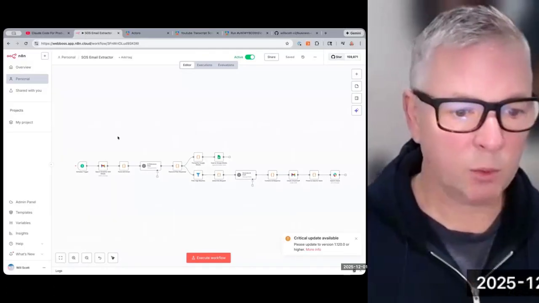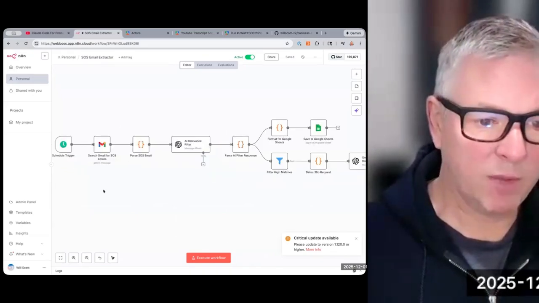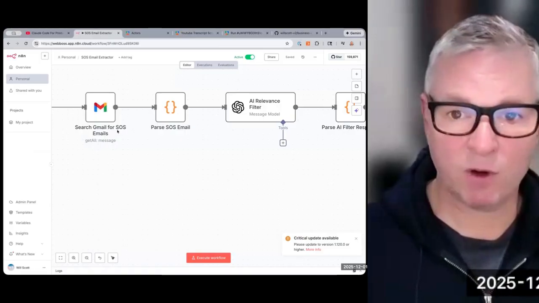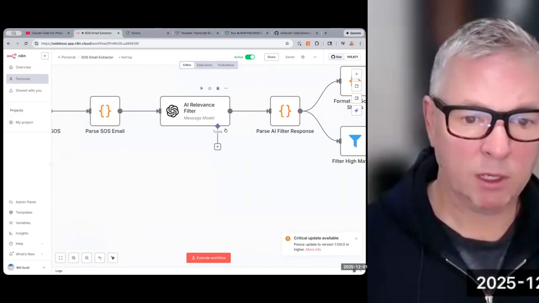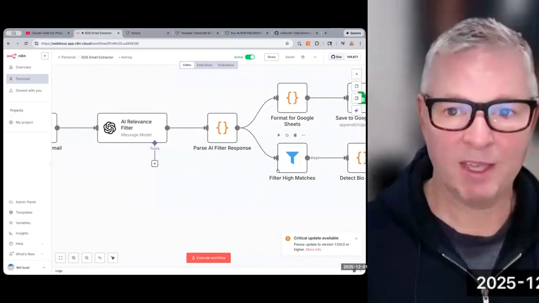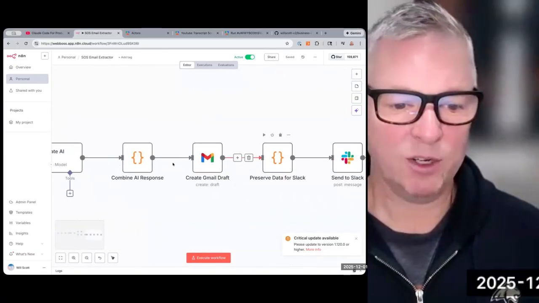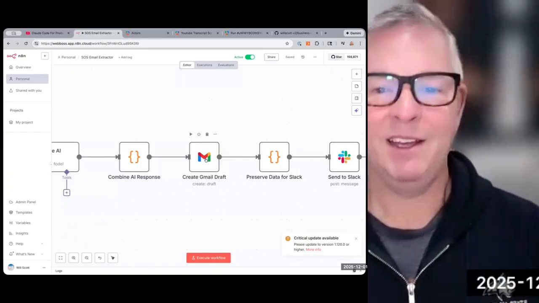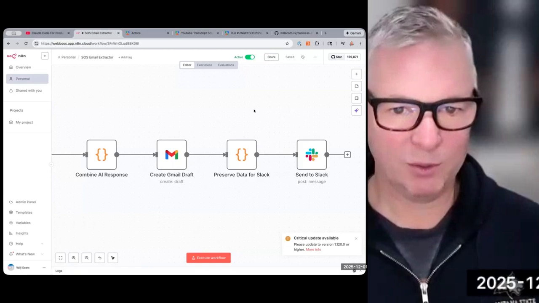So this is a workflow that I worked on with Claude, in which I wanted to watch my email for emails that came from Peter Shankman's source of sources, the replacement for Haro, and parse those and then figure out whether or not they were relevant to me. And so Claude walked me 100% through this process. So what it does is it reads my email, it sees if it's from source of sources, it then parses it, and then the final step is it creates a draft in my outbox with a really bad email, which I'm going to fix, and then it sends me a message in Slack to say, "Hey, this is here. Go see if you want to respond to it."